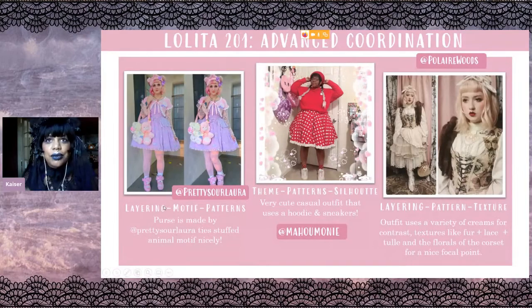Okay. So here's a couple more in different styles that incorporate those things that I was discussing, which is the layering, the patterns, the texture, the silhouette. This one is really cute because I know that on this dress there's swans on it, but the fact that she made this purse with these plush on it, and then she did the plush on the shoes, and then she did the plush on the hat. That's just taking a really interesting motif and putting it in different places so that you're like, oh, I get it. You understand what you're looking at.